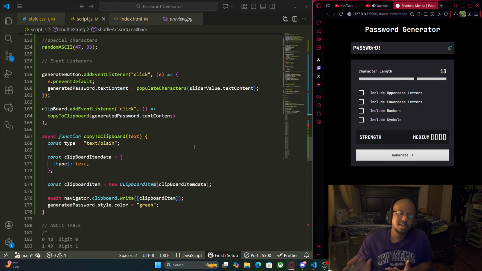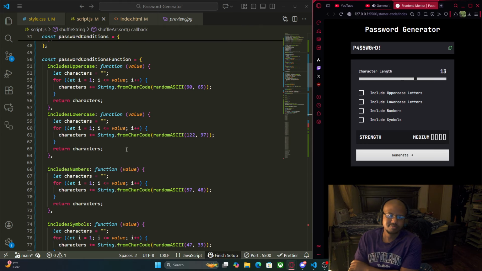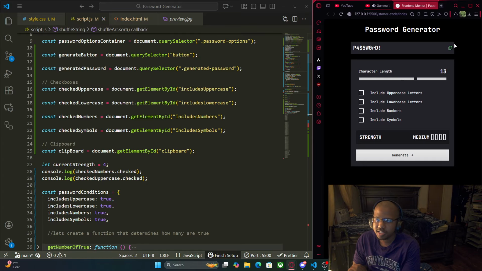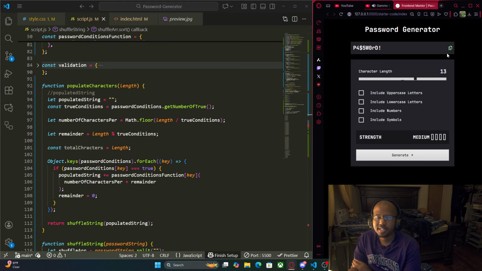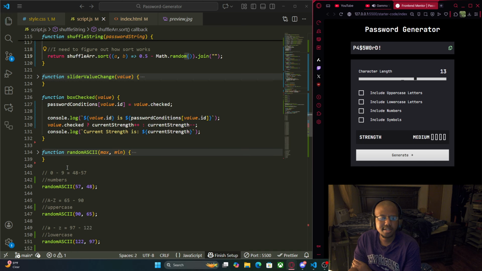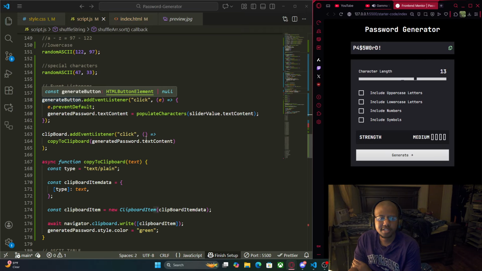Then I got the element for the clipboard, this thing right here, which I need to style better because I feel like it wants to animate. And then I looked up an animation JavaScript library, which I'm gonna touch tomorrow. I'm not gonna touch it today because I'm tired. So I put this in a const, and then I function box checked value console.log value ID is password condition. Okay. No. Where are we? Bam, down here. Okay, event listeners.